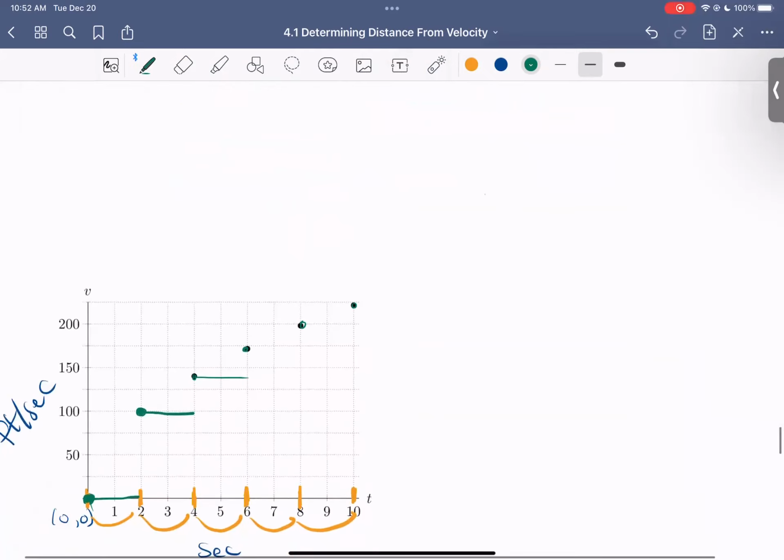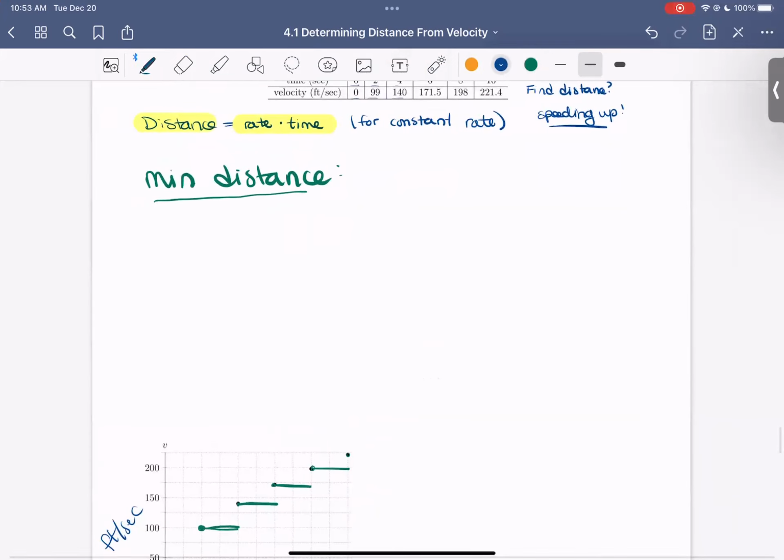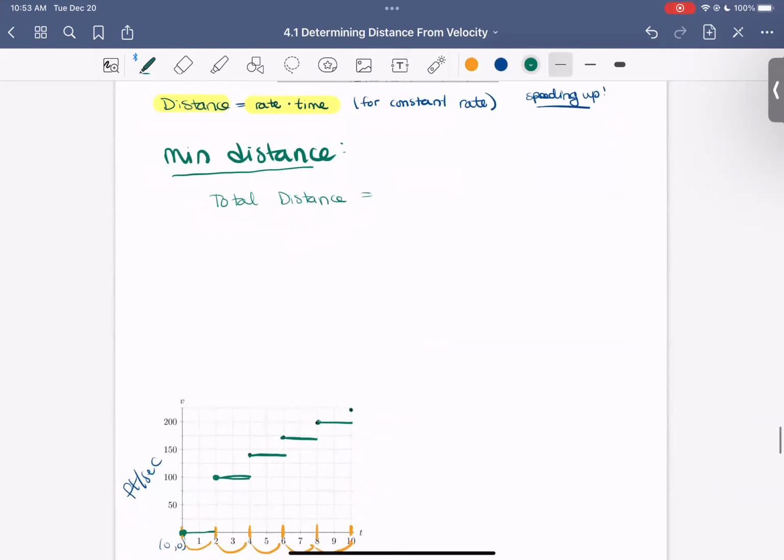Next interval, smallest velocity is down here. We can just continue like this. And so now we've seen that we could simplify our situation and assume that the plane is traveling at a constant velocity within this interval. So then to compute the total distance, we have to add up the distance traveled on each of these small chunks that we computed.